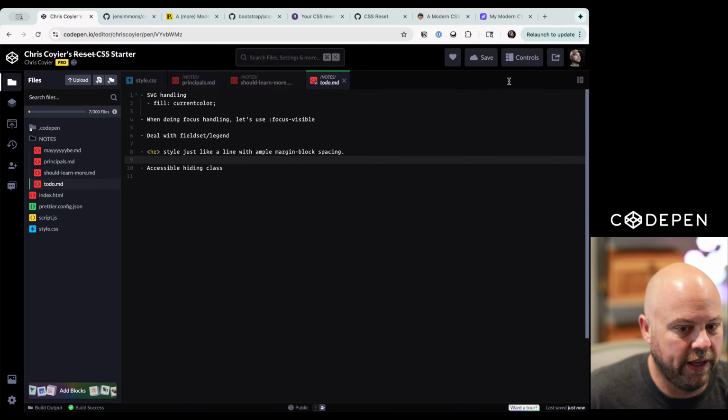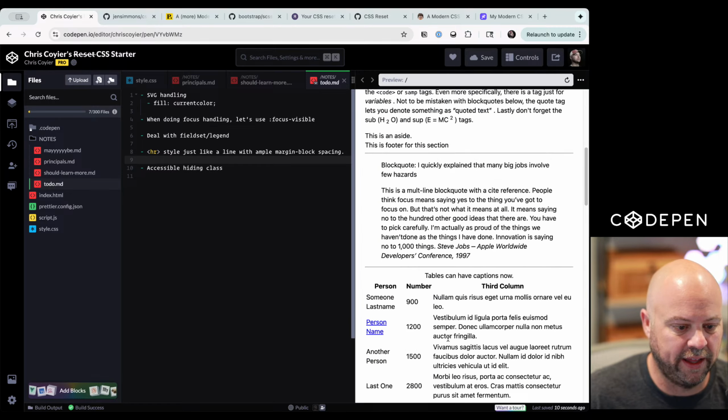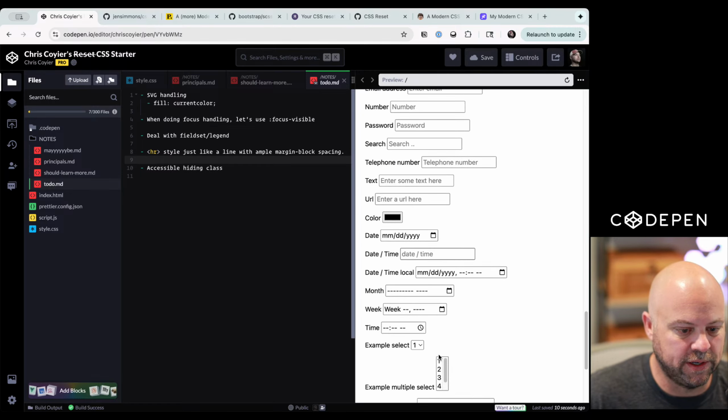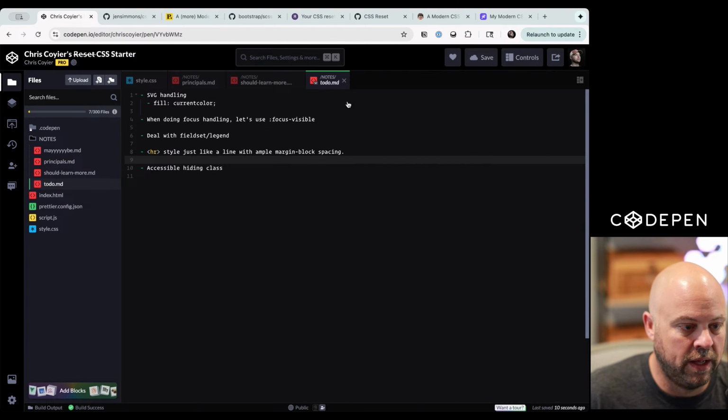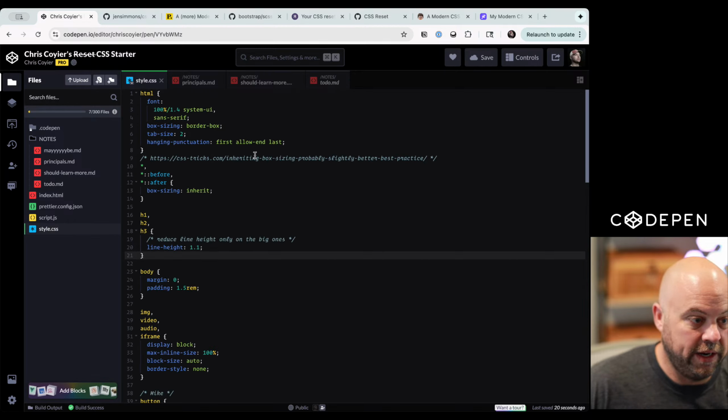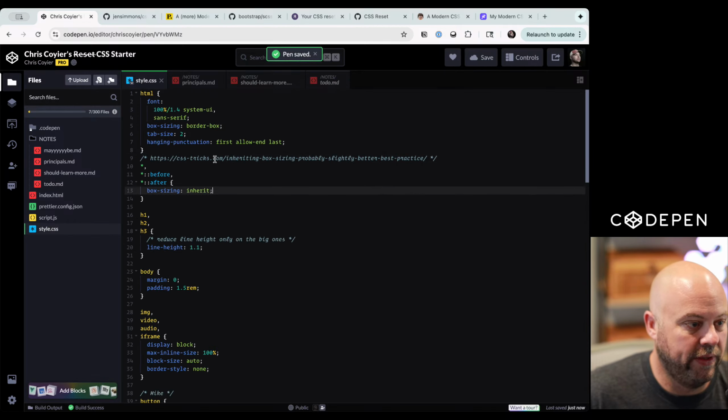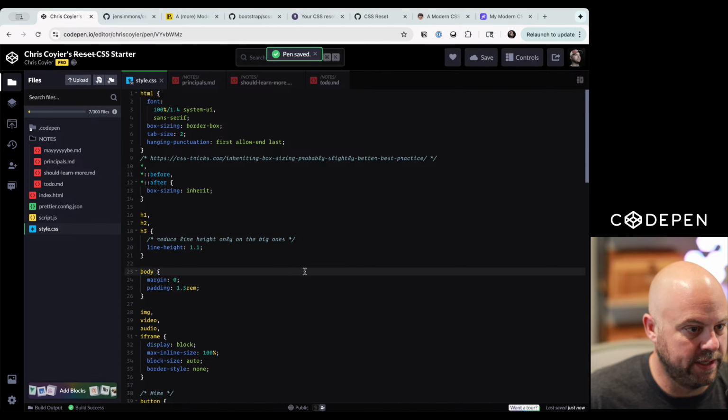We're not really looking at the preview because for the preview I grabbed an HTML kitchen sink kind of thing. It's useful to look at once in a while in here, but I don't love the HTML that's being used. So I'm more worried about what's here in the style.css file in this particular pen. Don't call it a reset.